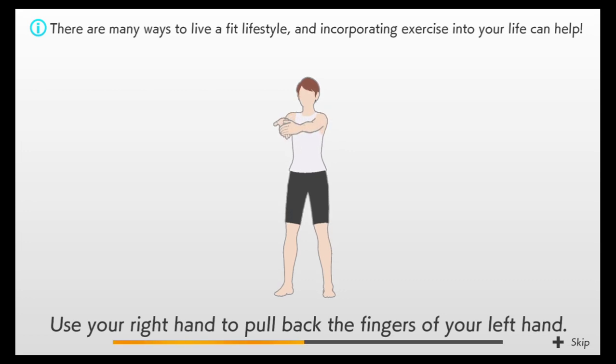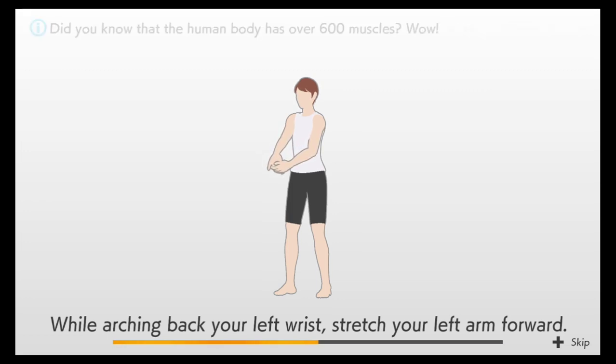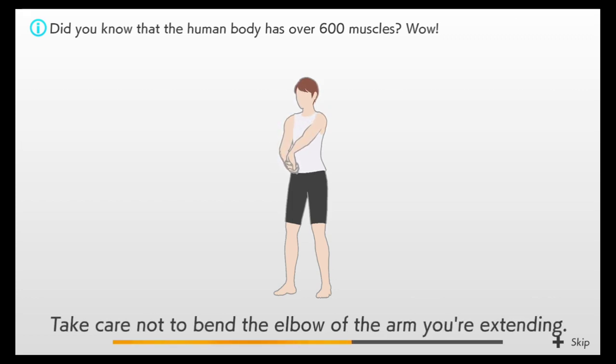Of your left hand. While arching back your left wrist, stretch your left arm forward. Did you know that the human body has over 600 muscles? Wow! Now do the same on the opposite side. Take care not to bend the elbow of the arm you're extending.